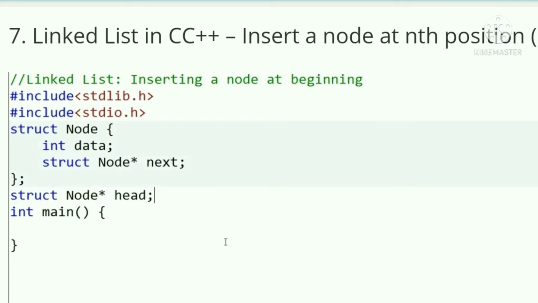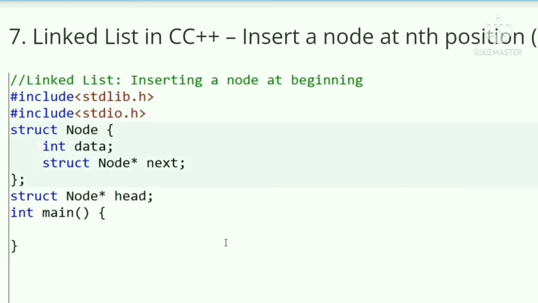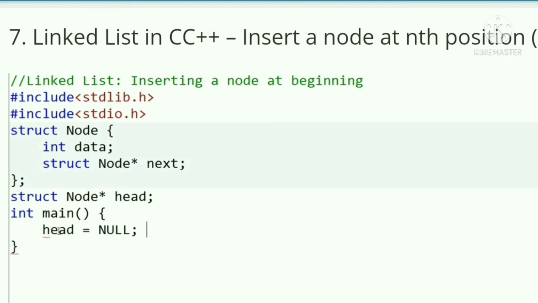And once again I have created this variable as a global variable. To understand linked list implementation, we need to understand what goes where, what variable sits in what section of the memory, and what is the scope of these variables, what goes in the stack section of the memory and what goes in the heap section of the memory. So this time, as we write this code, we will see what goes where. In the main method, first I'll set this head as null to say that initially the list is empty.